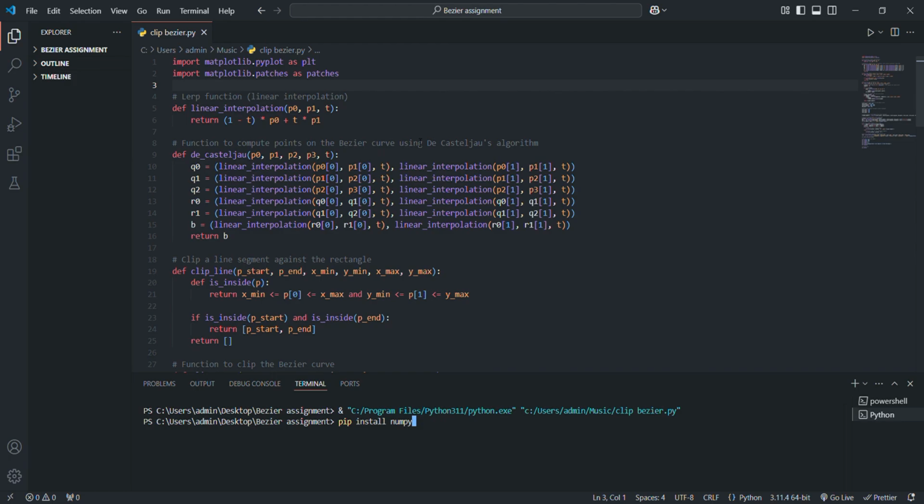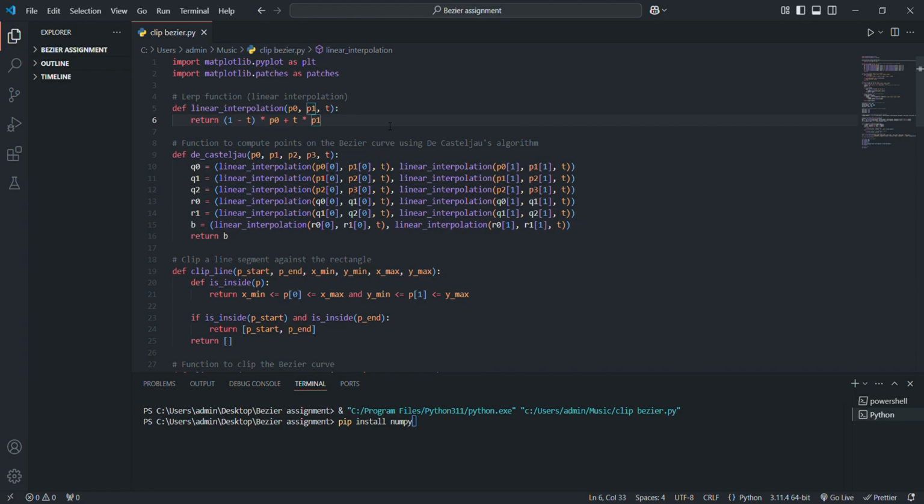So the first part of the code is the lerp function. The lerp function is the linear interpolation function, and its purpose is to compute a point between 2 values p0 and p1 at a given parameter t, and that parameter t ranges from 0 to 1.